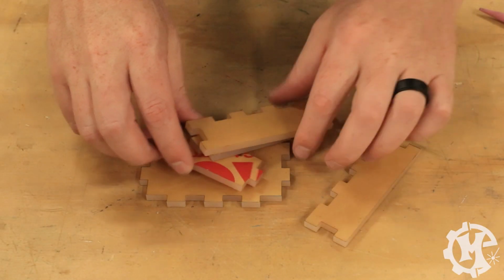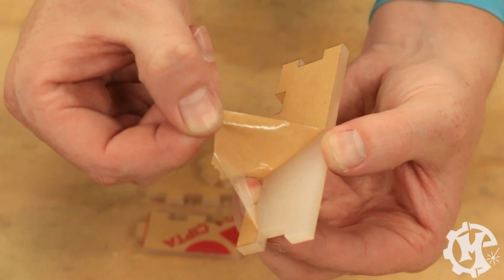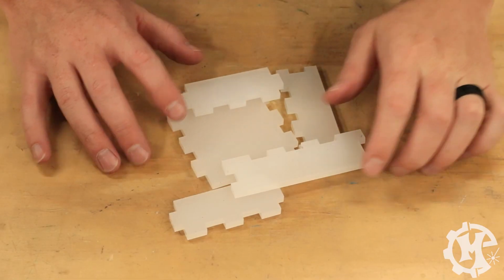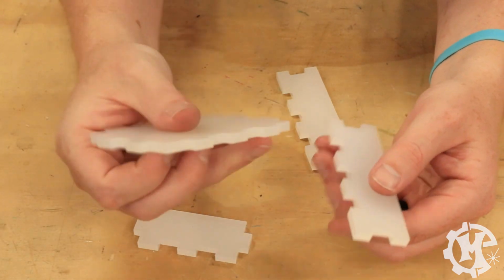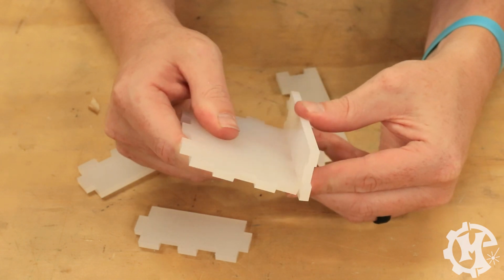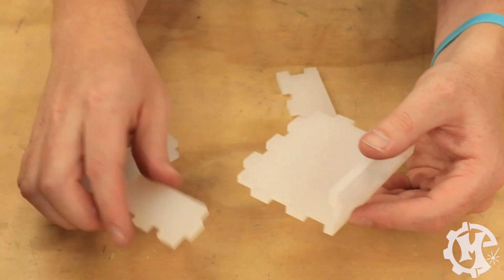Okay, now that I have the pieces cut, I'm just going to peel off the masking from all of them, which again, this noise, so satisfying. But I'm going to peel all of these real quick, and just like magic, they're done. So now what I want to do is I'm just going to test fit these. So I'm just lining them up. They're a little looser than I usually want, but they do go together fairly easily, and they do stick together so they're not falling apart, which is what I wanted.